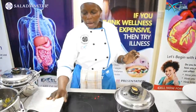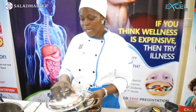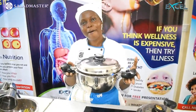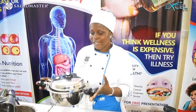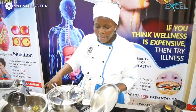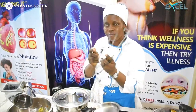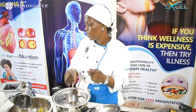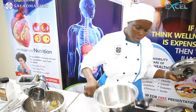Okay, now quickly, I have to start making my bean stew, and I'll be using our Salad Master healthy cooking system called the 4-quart mini dosh. You can use this 4-quart mini dosh for your sauce, for your soup, anything you want to. And it comes with these fondue accessories. If you are making your casserole, you can just use this to pick all the beef, chicken, or the diced vegetables in there. So I'll be using this 4-quart mini dosh to prepare the bean stew.